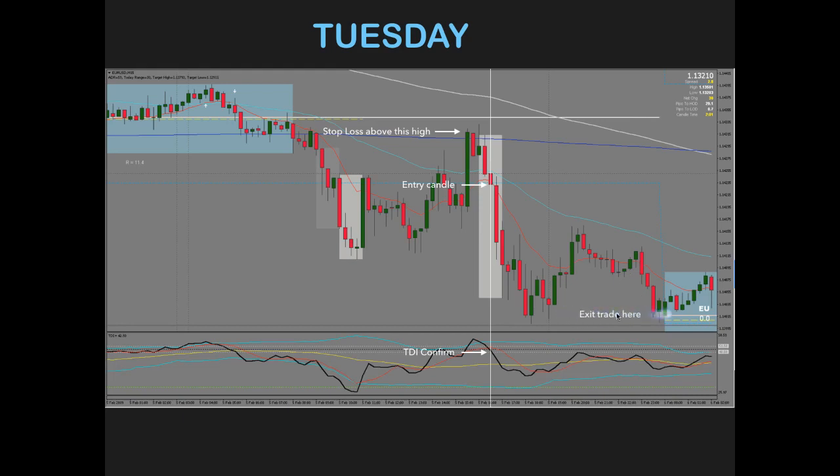All right, this is where you would be looking to exit your trade. You might even want to exit your trade down here, depending on your TP target. But since this is New York session and we're also trading EU, which is right now currently at an ADR of less than 60, which is a very low ADR. Even for EU, it's kind of uncommon to see it this low.